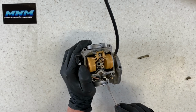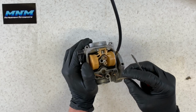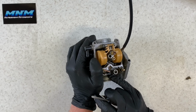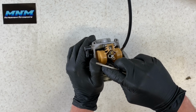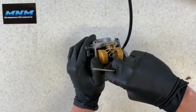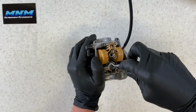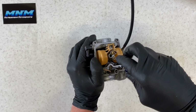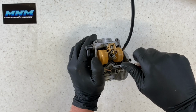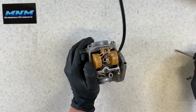Going back together then, you're gonna have an O-ring first, then a washer, then a spring, then your screw. You wanna make sure that all those are seated properly going back together. I'm not gonna remove our O-ring or our washer because there's too good of a chance going back together on a used carburetor that you could damage that O-ring. Very, very small O-ring and hard to get seated properly if they're used, because a lot of times they're dried out a little bit. Take and run that screw completely in, then we'll back it out. Half turn, one and a half, two.